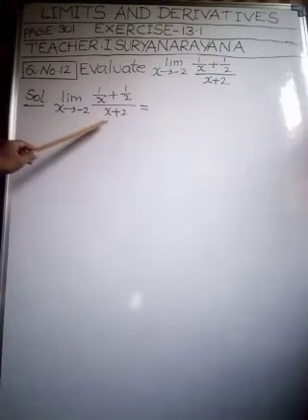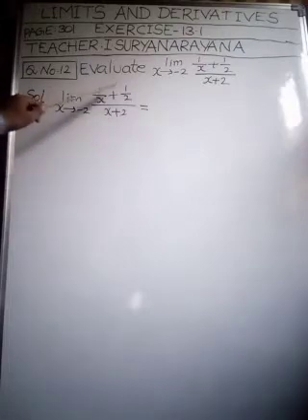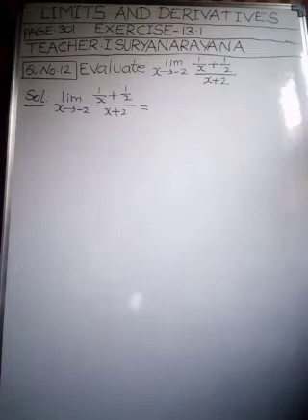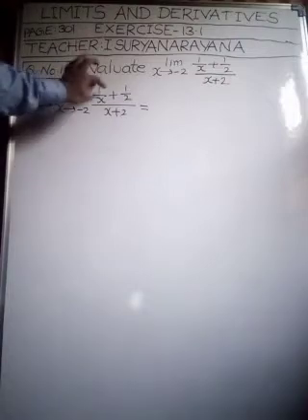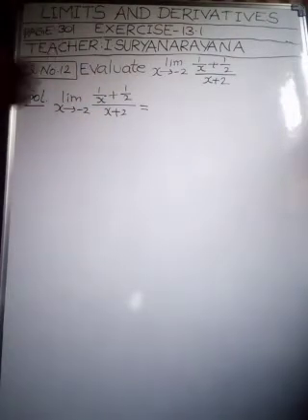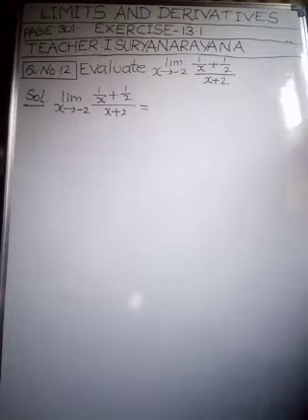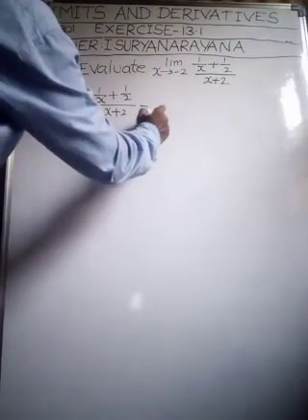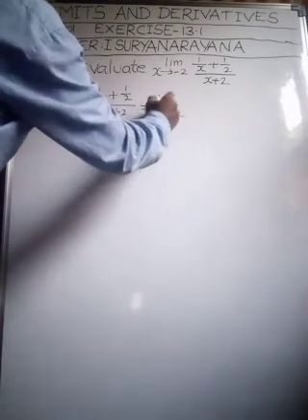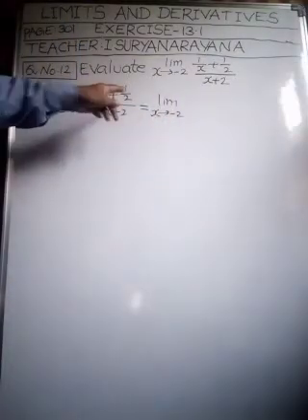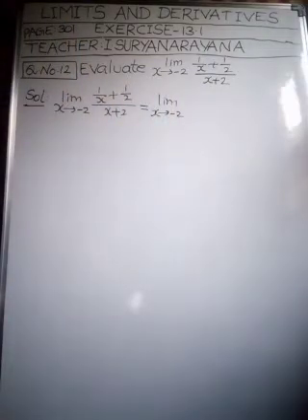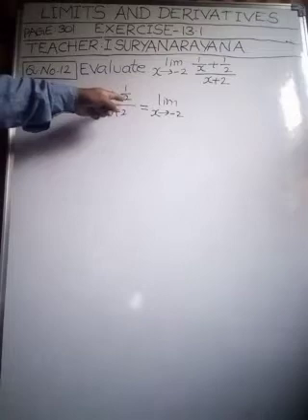If you follow the substitution method, we get 0 by 0, indeterminate form. I am not doing that part. You try it by substitution method, then you get 0 by 0 form. So we follow some other method. As x tends to minus 2, limit, here I am simplifying this one.